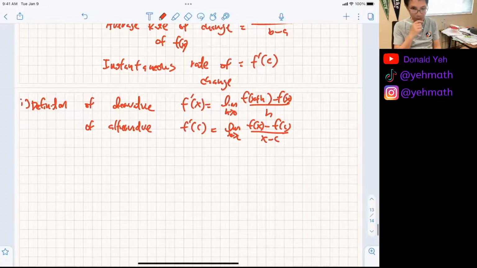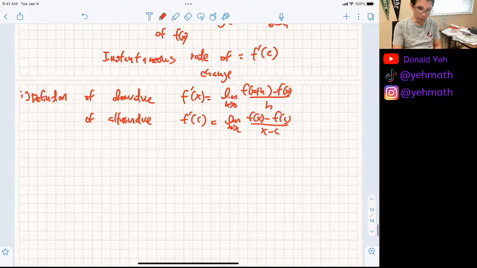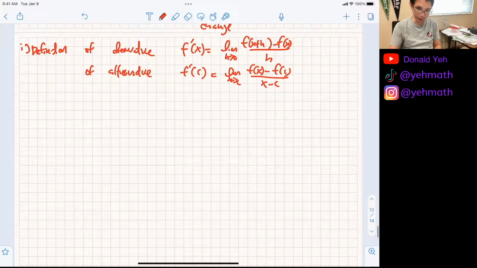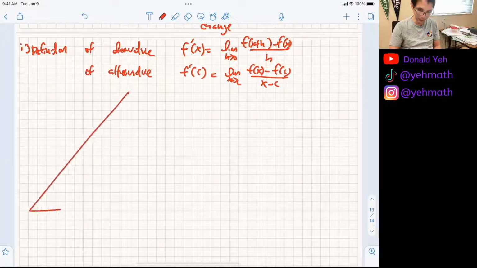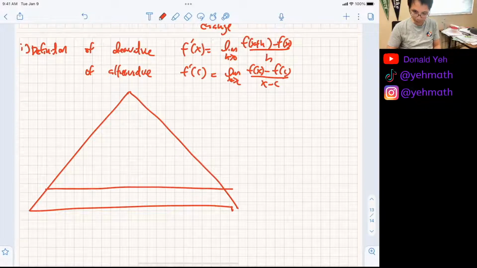Is that x approaches c? Limit x approaches c, yes. You also have to understand the big triangle. The big triangle is a big fat thing that I'm going to write down every single time. The bottom part is: limit as x approaches a of f of x equals limit as x approaches a from the right of f of x. This means the limit exists.